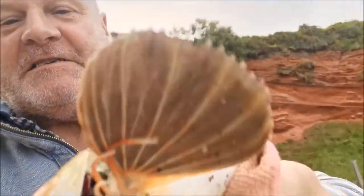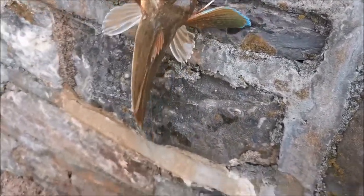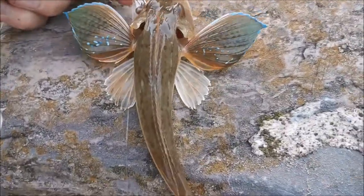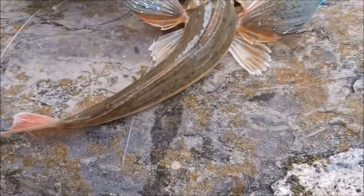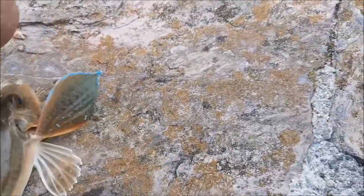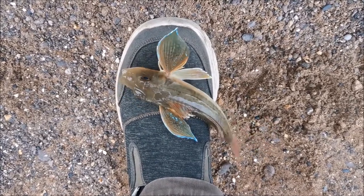There it is — a little tub gurnard, with its beautiful markings on its fins. You can just about see them. Let's get him back. This one's a little bit smaller than the last one, but another little gurnard, eating that mackerel of mine. Look at all the beautiful colourings. They're one of my favourite little fish because of the way they are and the markings. I'm going to get that hook out of him and get him back to the water. He's got some nasty spiky bits. There he is — on my foot! Well caught, Mark — you can see I did a lot of football when I was younger. Let's get him back.